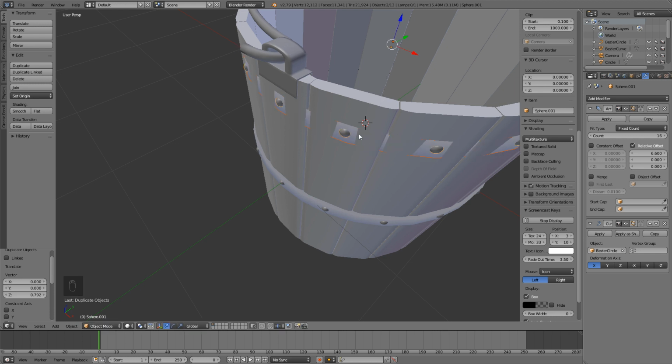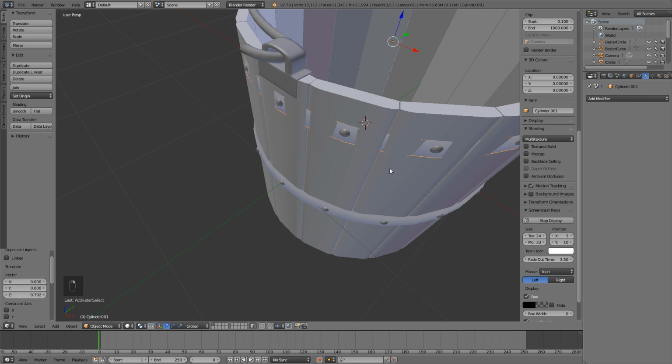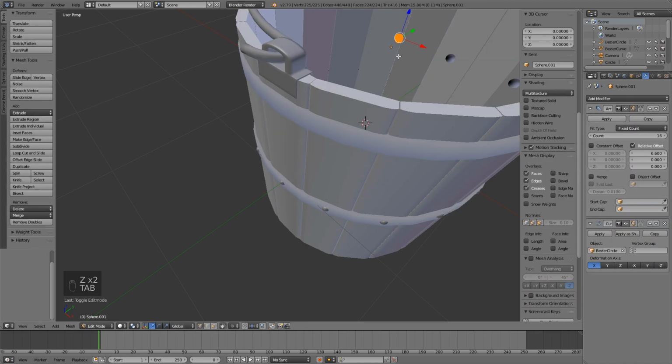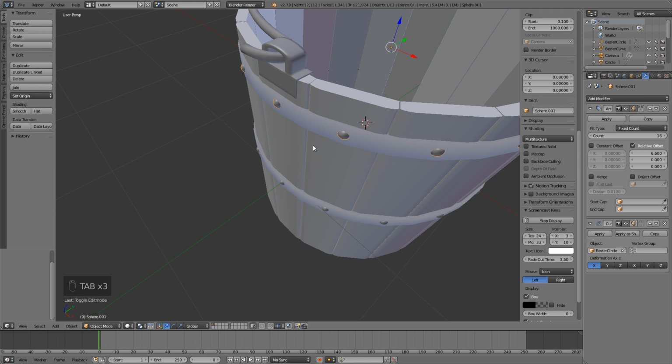Actually, I'm not going to do that. I'm going to select this independently, scale this up a little bit, and then select the nubs in there, hit tab to go into edit mode, and then bring them out or up on the Y-axis a little bit, which will bring them out.